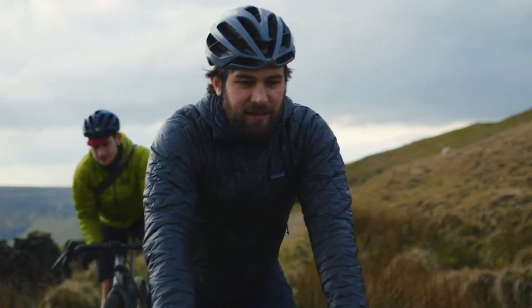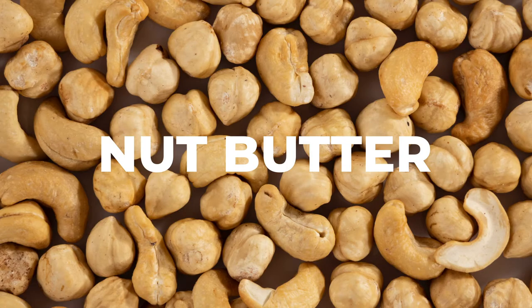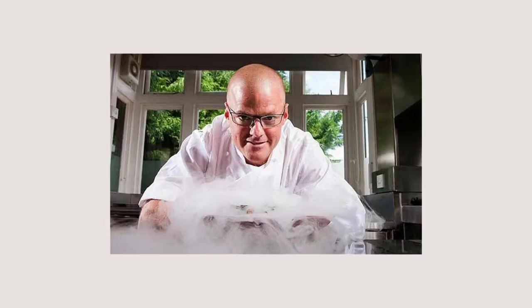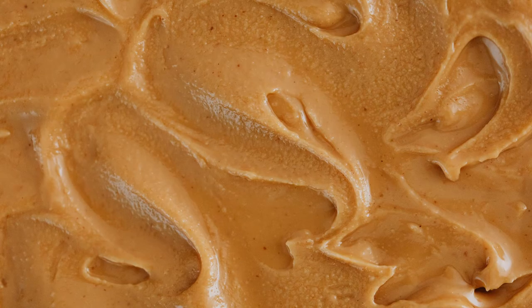Like many of us, for them, packing the right supplies comes before tyre pressures and navigation. Now, one such spectrum of supplies that seems to crop up in many a packing list the world over is the faithful nut butter. Whether that be almond, peanut, cashew, roast, smooth, crunchy or some sort of Heston-inspired hybridisation — whichever form you choose, it's often favoured because nut butters are delicious, nutritious, rich in calories and one of the few trail-side snacks you can just throw a spork in and shovel a load in.